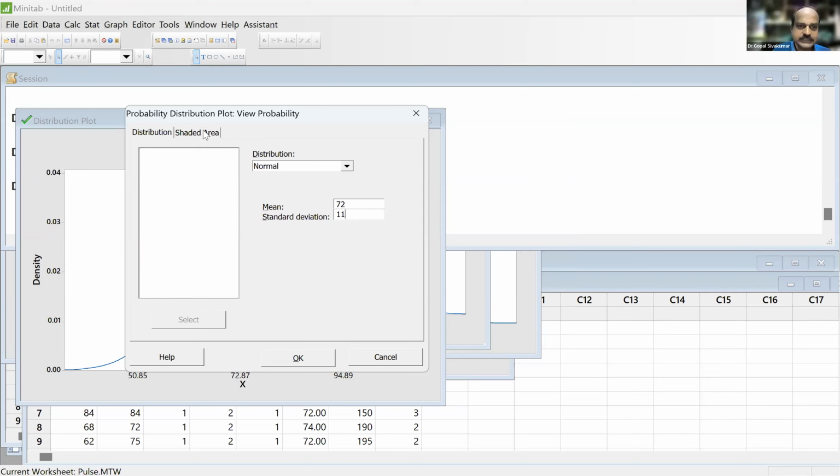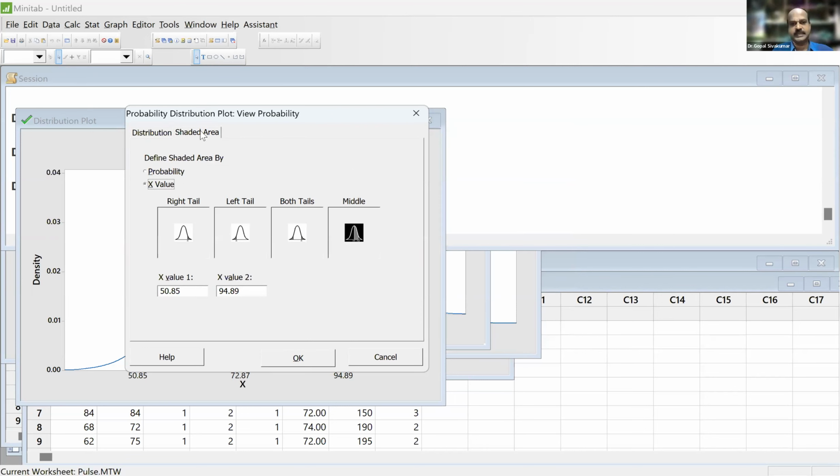Under these circumstances, I want to understand what is the probability for a student to score pass mark. Good question. What is the pass mark? Now pass mark means right tail, isn't it? Above a certain mark. Now tell me, can you define the pass mark? What is the pass mark? Out of 135.